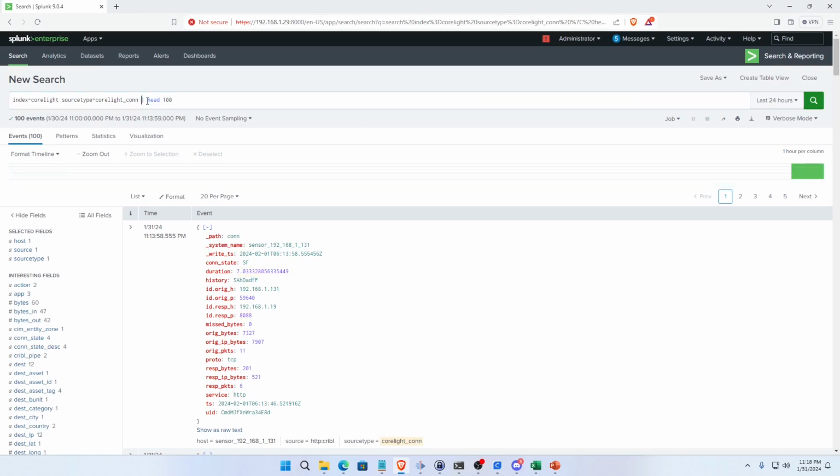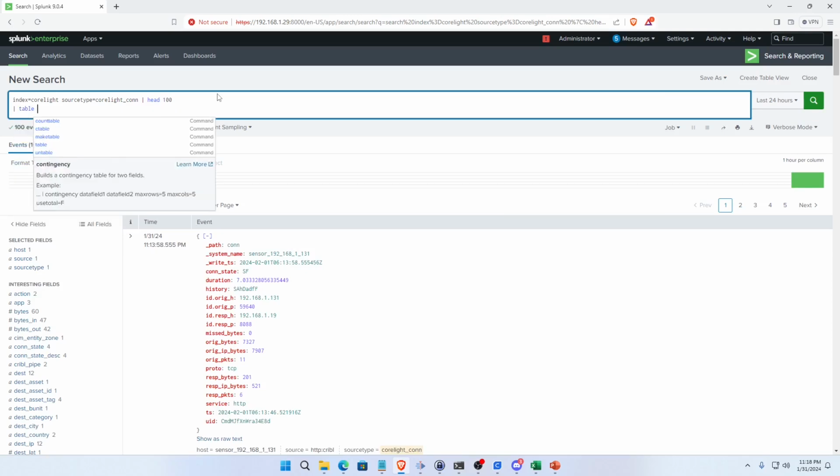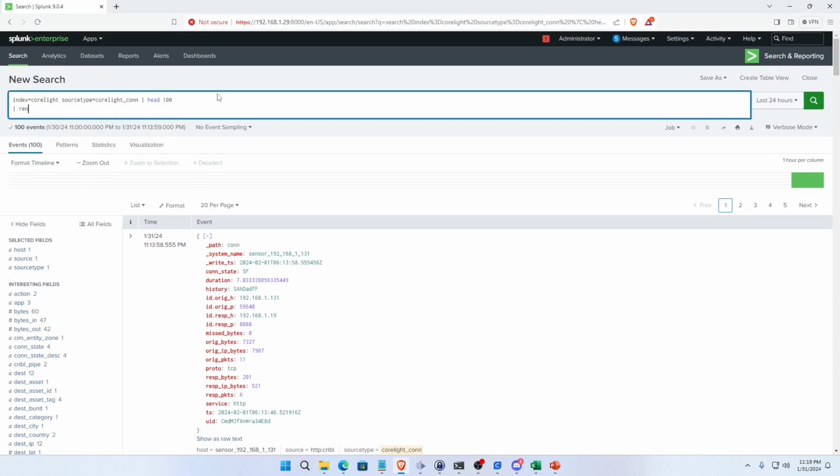When I want to massage this data, what are the fields that matter? In truth, if I want to get down to the simplest, quickest model, I just want to know anomalous ports. So I'm going to go table id.resp_h, let's change this, I'm going to do it because I don't like this. id.resp_h as dest_port.